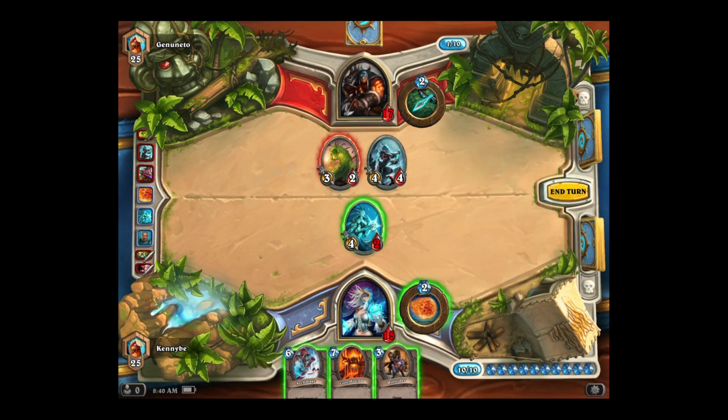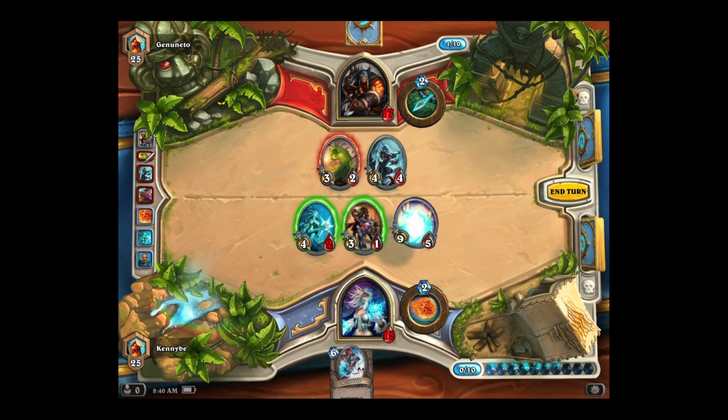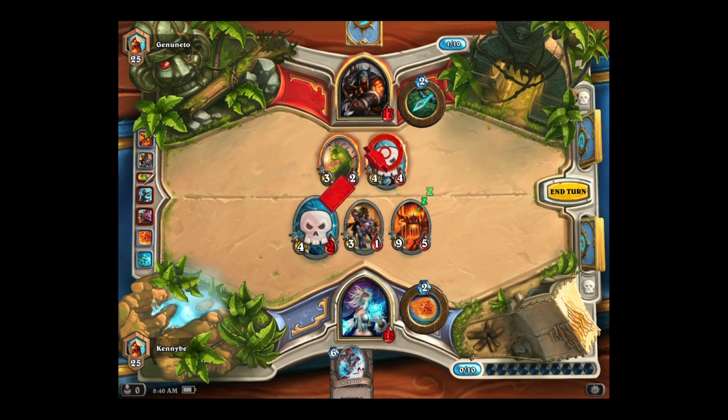I got a charge card here, which means I can attack immediately after I drop it, which is awesome. And I'm going to put down another big guy here, doing a lot of damage, 9 damage, and he's got 5 health. Pretty awesome stuff.